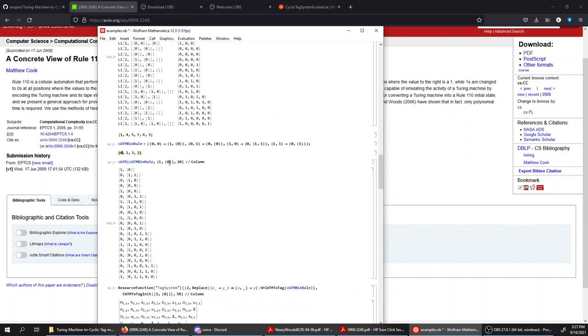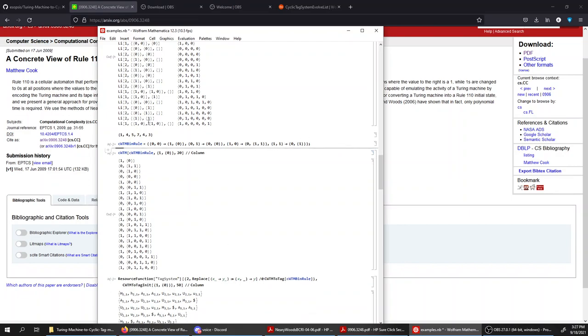So here is a simple clockwise Turing machine that I will turn into a tag system. It happens to have the head only 0 or 1, but I can show you another one where the head has a lot more symbols. The rules basically are: this is the head state, this is the state on the tape that you're reading, this is the new head state, and this is the new tape state. You can have multiple tape states added, so that's where you're expanding the tape.